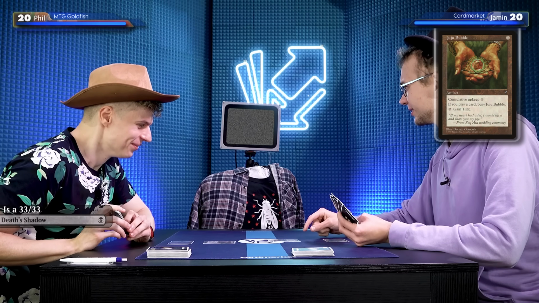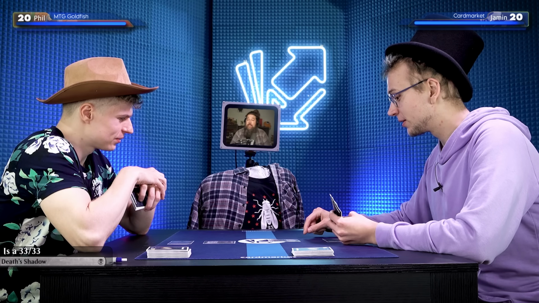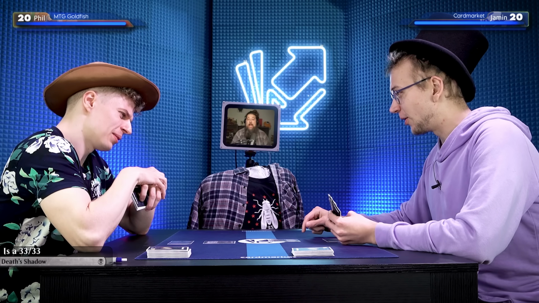Seth, please. Juju Bobble. So 1 mana artifact, cumulative upkeep of 1. If you play a card, you have to sacrifice it, and you can pay 2 to gain a life. So opposite day Juju Bobble, when you play a card, you get to return it from your graveyard to the battlefield. That's the opposite of having to sacrifice it.